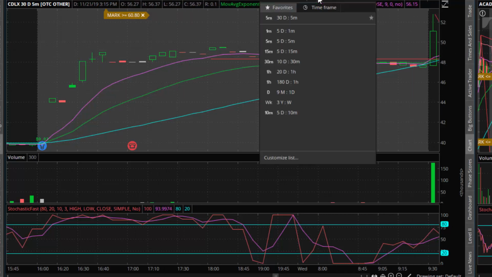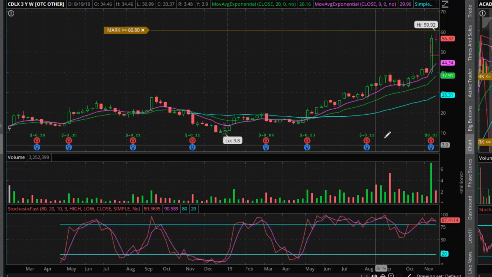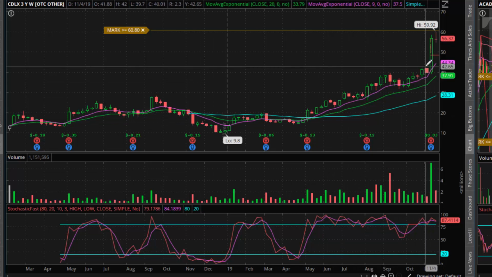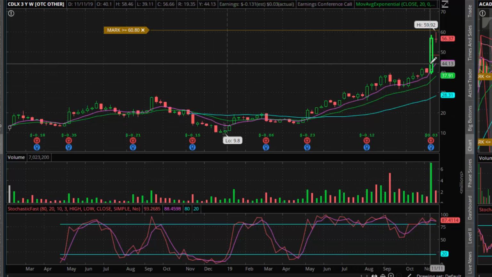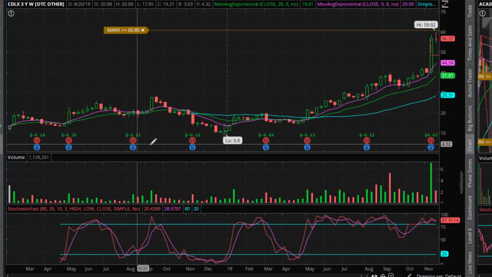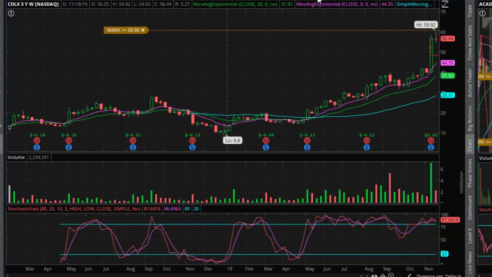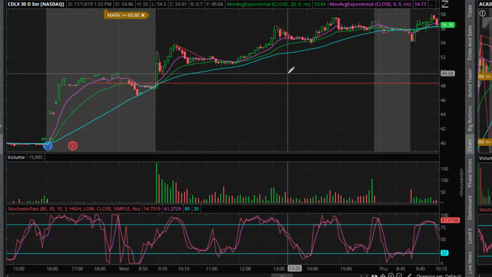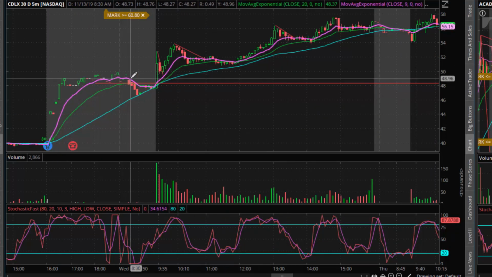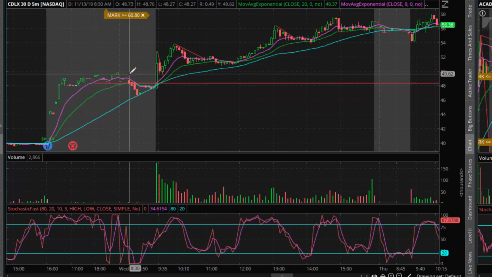But if we look at again, our long-term chart, we can go back to even a 3-year chart on a weekly time frame. And you can see that heading into that breakout point in that strategy, we have no overhead resistance going back 3 years. Okay, and that's the best scenario. We don't have a lot of people that have bought around this level or above it that are looking to get out at break even.